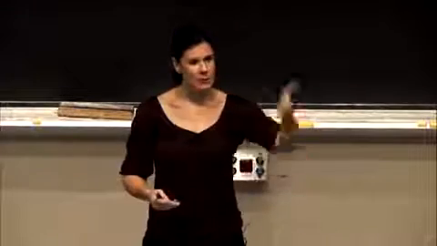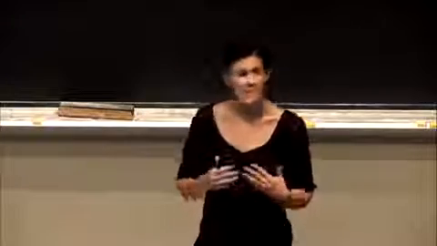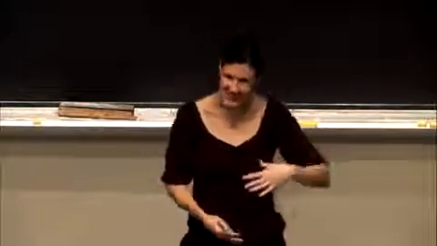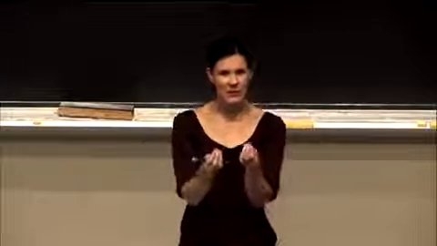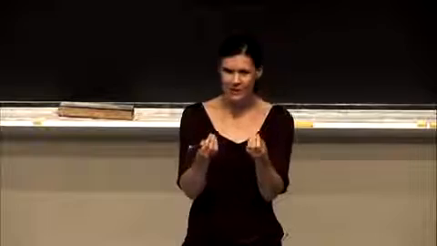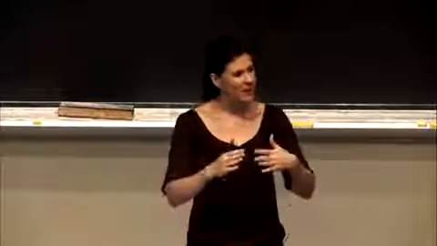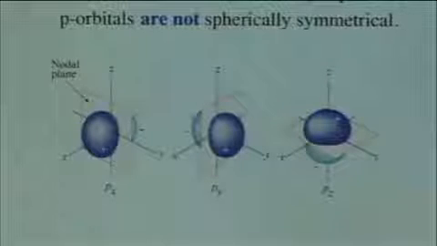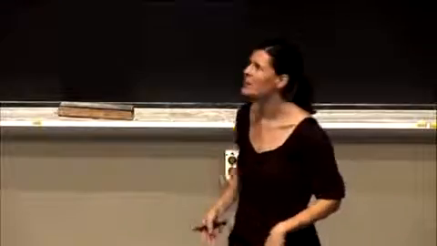Remember, when we have waves, we can have positive or negative amplitude. When we talk about p orbitals, the phase of the orbital becomes important once we talk about bonding, which hopefully you are happy to hear at the beginning of class we will get to soon. And it turns out that when you constructively have 2 p orbitals interfere, and when I say constructively, I mean they're both either positive or they're both the negative lobes, that's when you get bonding. Whereas if the phases were mismatched, you would not get bonding. So that's going to be important later when we get to bonding, but just take note of it now.